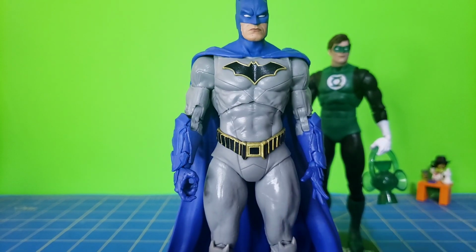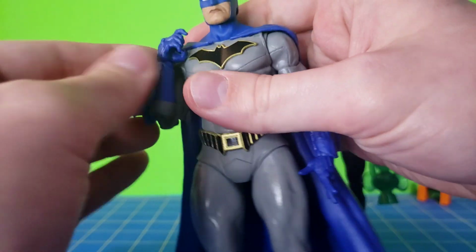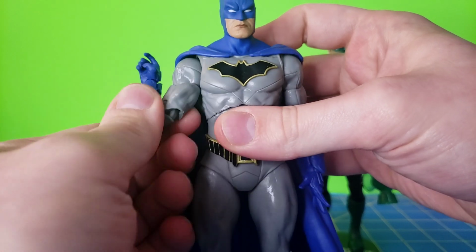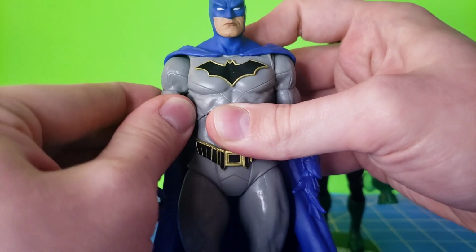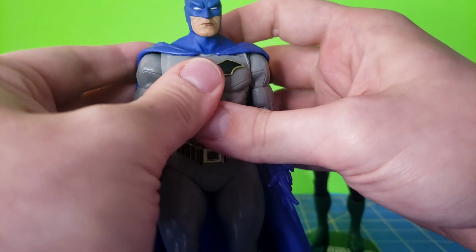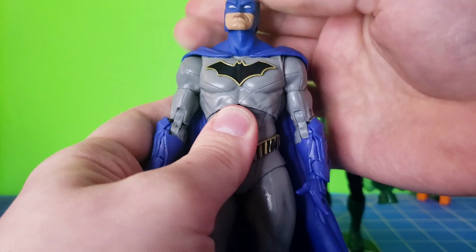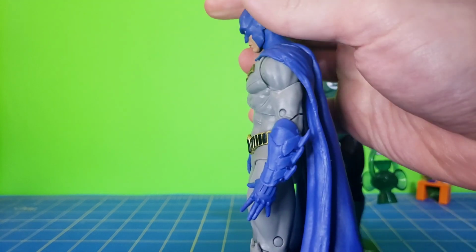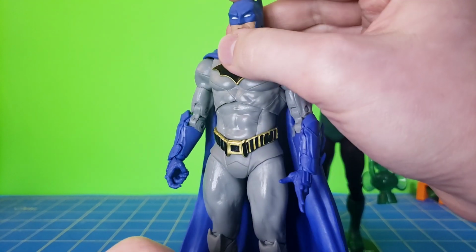But yeah, that's Batman, and we'll do a quick articulation segment here so he can fully double join his arms. Pretty good swivel there. He's got all of that action going on. Not too much in the up and down or the back and forward. Can get back a little bit, surprisingly. That's interesting. Of course, the head's on a dumbbell joint, so you can look up that far, look down pretty good. Of course, it's a 360 and it comes off, so you can put the Bruce Wayne head on.